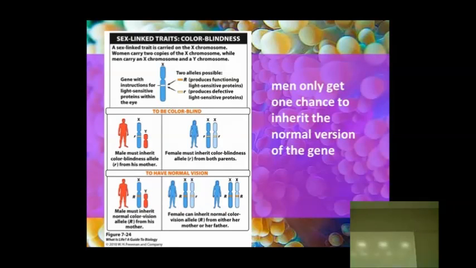But before, when we had talked about sometimes we have those alleles that are lurking around in the background that are recessive. So if you're a female, you can inherit normal color vision from either your mother or from your father. If you're a male, though, you only have one chance, and that's only on that X chromosome. So in order to have normal vision, you had to have gotten the normal vision allele from your mother if you're a guy.